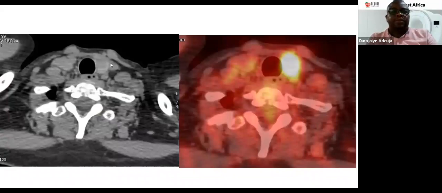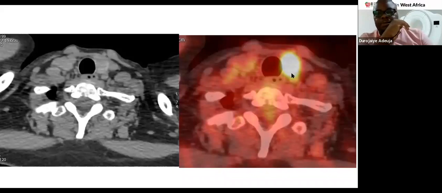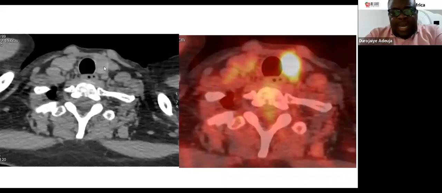okay, so the image to our left demonstrates this nodule in the region of the left thyroid lobe. It's so small, so it's hypodense, as it were. So ordinarily one could have missed it in the scale of things, but luckily the fused image showed that lighting up, a very clear, conspicuous demonstration. And I had to go back to check the nodule again. Despite that, it appeared almost insignificant. So I spotted it and I was able to notify the physicians in the report.